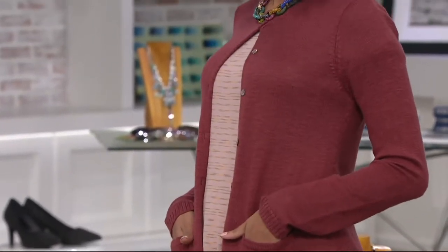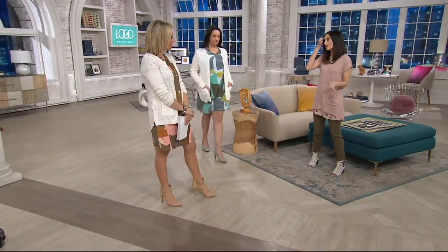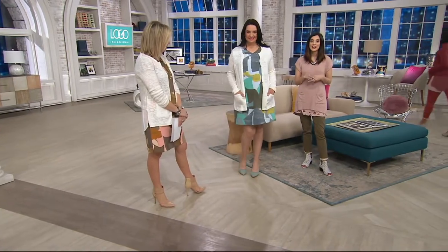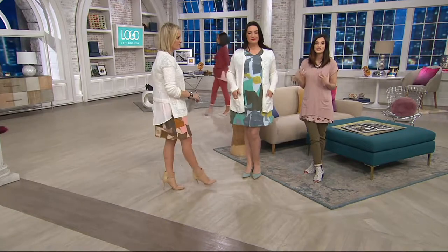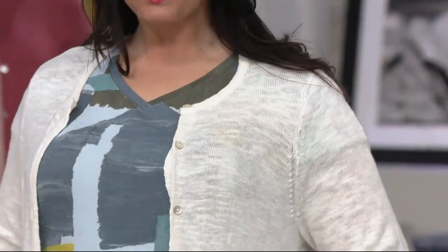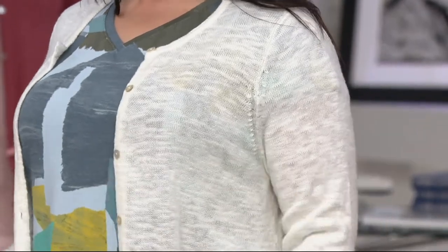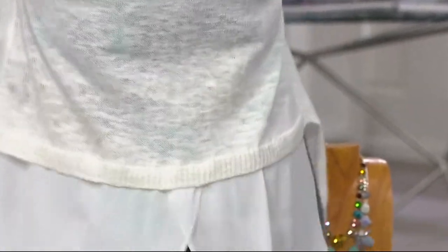When you look at it, it feels like a boutique piece — it really doesn't feel run of the mill or predictable. I love it for all year around because it is that lightweight, that slub knit with gorgeous texture that feels so good on the body. That perfect lightweight layer, beautiful little button detail with the mother of pearl buttons, pockets at the bottom, and that hemline really makes it a statement.